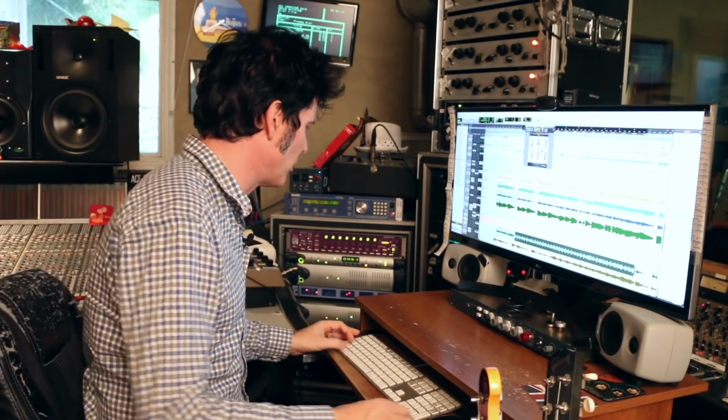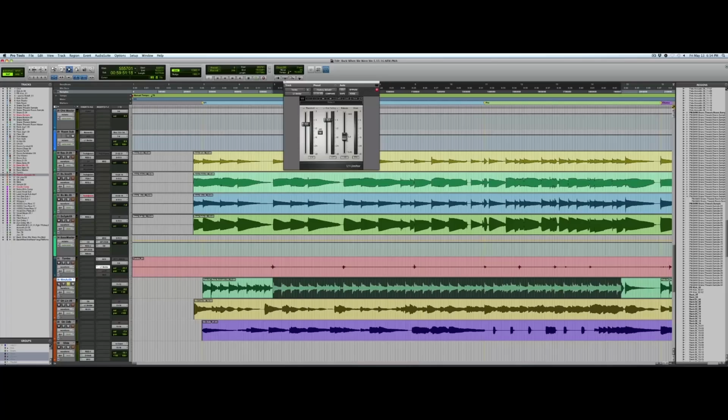Wish I could remember what guitar it was. It was a smaller body acoustic. I like the smaller body ones. The small Gibsons, the small Martins are very easy to record and they just sound fantastic. So all the EQ, all the compression, 11 and 12 on the console. No reverb, no delays on this version of the mix.